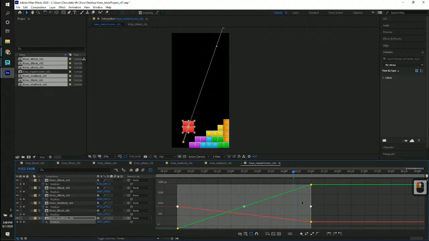So this linear and then this easy ease, these are called interpolations. Interpolations of keyframes, right? It probably helps to keep that in mind. It's a definitely important keyword, like keyframe and properties, position, etc. So the interpolation we'll mess with for Tetris is the stepped interpolation, or it's called hold keyframes. And what that will do is, once it gets in, it stays at pretty much zero speed until it's time to change, and then it will step or snap into place.